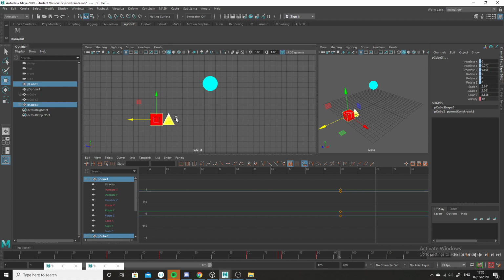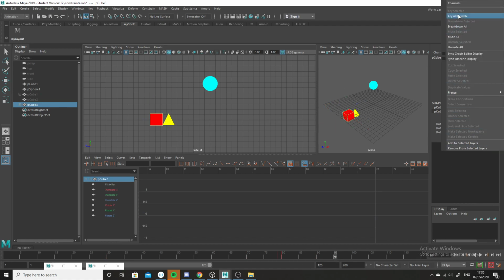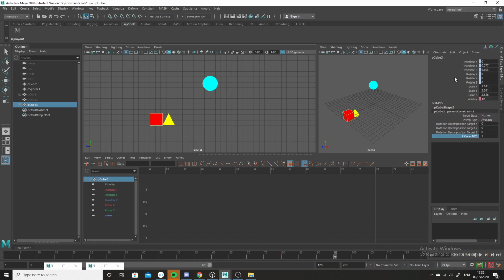Now I want to get rid of the constraint here. But what will happen if I get rid of the constraint? Well, if I go to this and try to key the constraint, say at frame 95, if I go to the cone and I key it, key selected, and if I go to 96 and put this at 0, the same problem happens. So I'm going to leave that constraint on, and I'm going to do the same thing again.